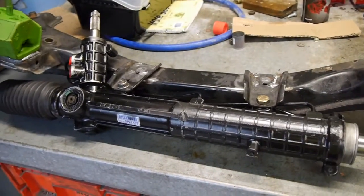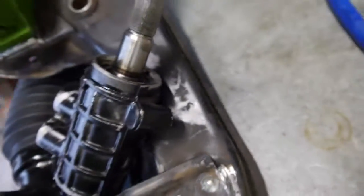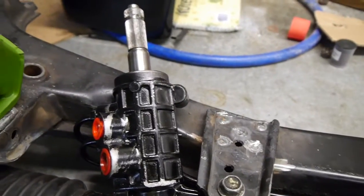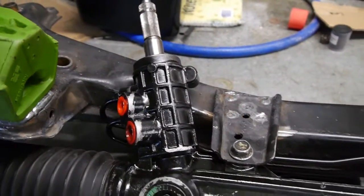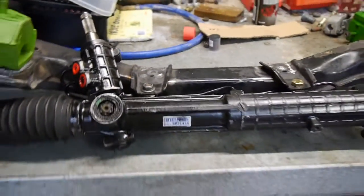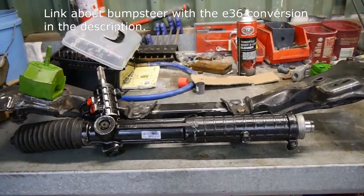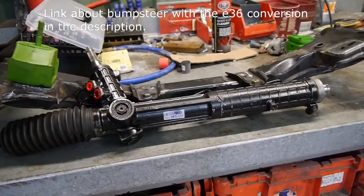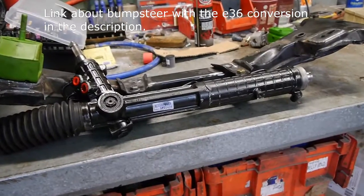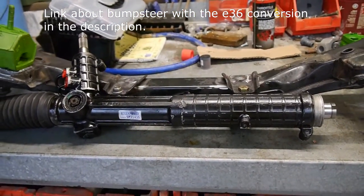There are two little concerns I've got for changing the tabs over. Generally speaking I think it's going to be better, but there are just two little things to consider. Firstly, it sits very tight between the subframe and this part of the steering rack — I'm not sure if I'll get the Dremel out and just work a little bit of metal off there, or if I'll leave it and it'll be okay. Second thing to consider — and if you don't know what this is, go Google it — I think it will adjust the bump steer a little bit. Normally when you put these in, to get the steering rack sitting in the same place as the E30 rack, you have to put a little spacer underneath. Obviously there's no spacer now, so the steering rack is probably sitting about nine or ten millimeters lower, which could affect bump steer.